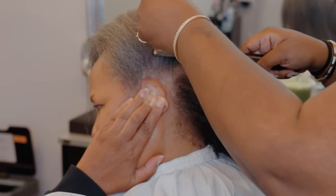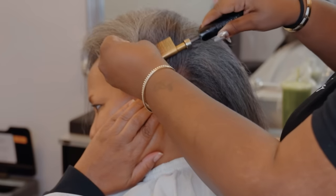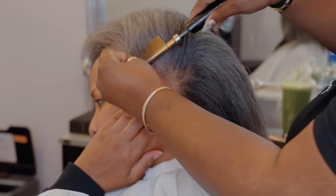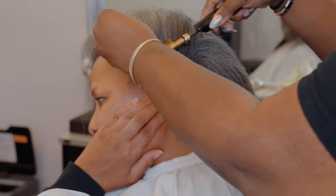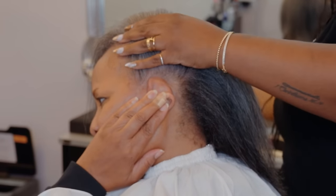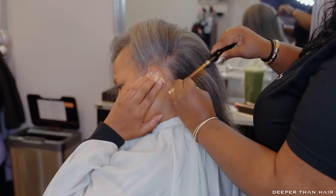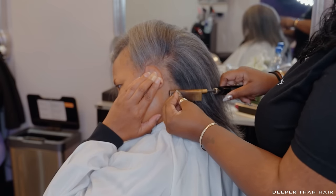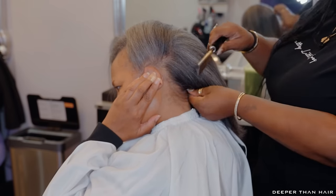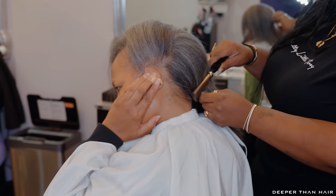Go for a protective style more often to keep your curls' integrity — I want my curls to be real pretty and spirally. In order to keep that integrity, take time between presses and always make sure you're doing one pass. Going over the hair over and over again will break down your curl pattern, and if you want to keep your curls, that's going to be sad. Now I'm going in with the hot comb like it's Easter Sunday, pressing Nine's edges to make sure they're nice and smooth for her silk press.